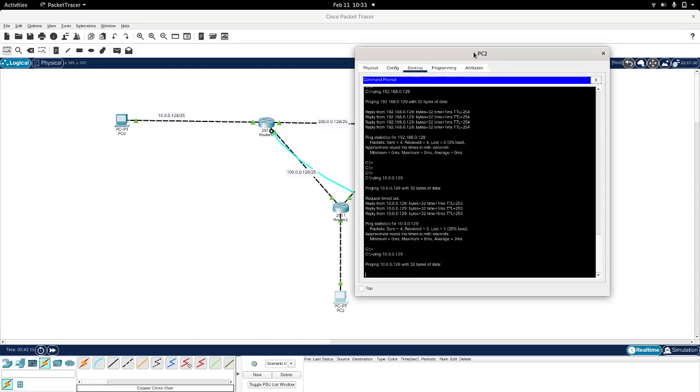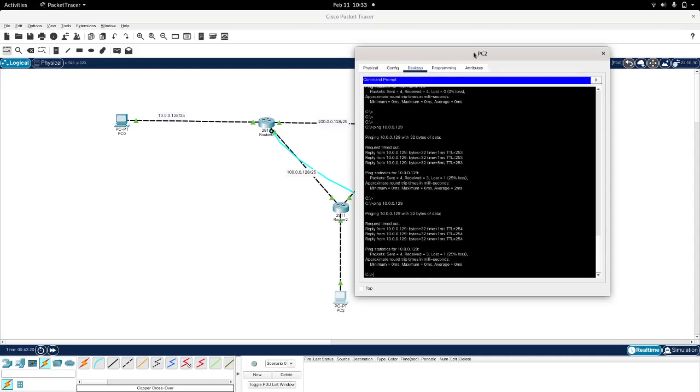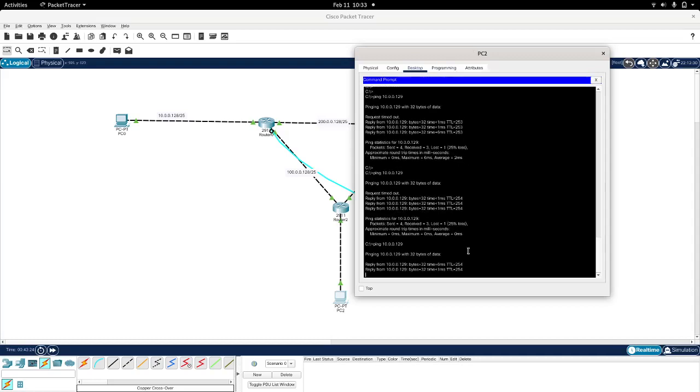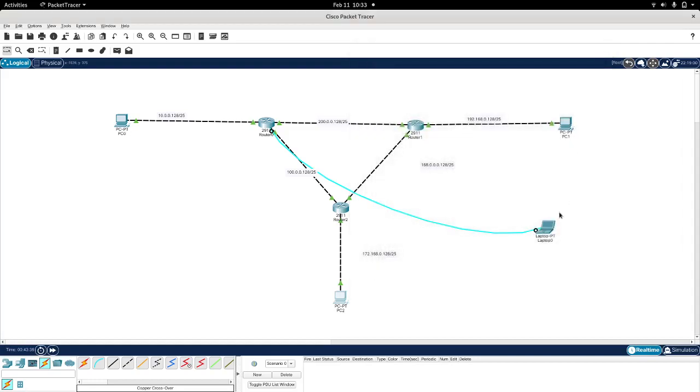It might take a while now because the routing table was reconfigured when the link was failing, and now we see how it replies with just the time to live of 254, meaning that it's choosing the shortest path to the destination. So that is basically how it works.